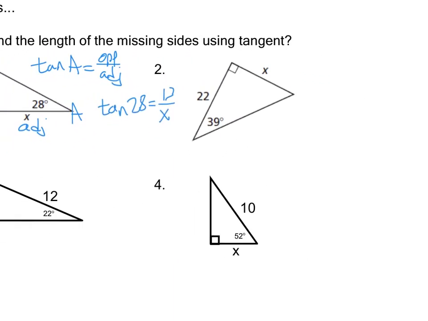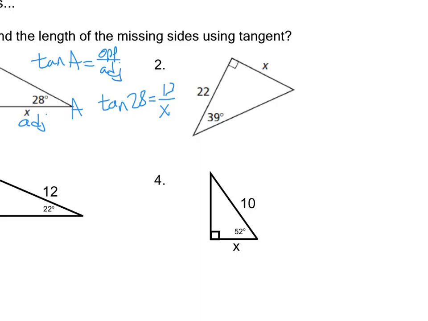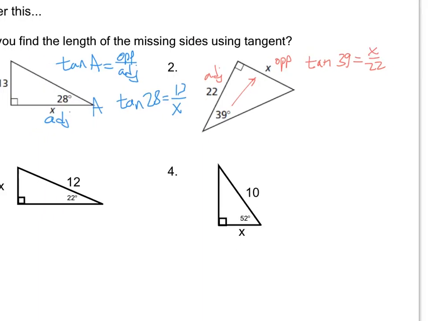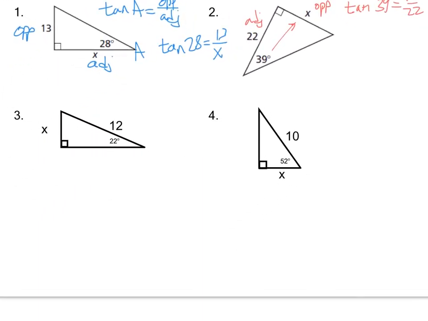How about this guy over here? Is it possible to find this angle? Well, going to the other side of the triangle, this is our opposite, and this is our adjacent. And so we know that the tangent here of this 39-degree angle has to be equal to x/22. And as we saw in the last lesson, we know what this is. We can go to our calculator and figure that out, and we can solve for x. Again, not going to do it right now, but we can continue that there.